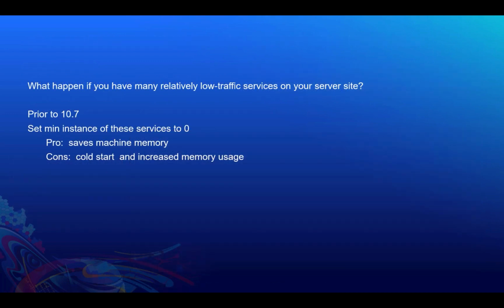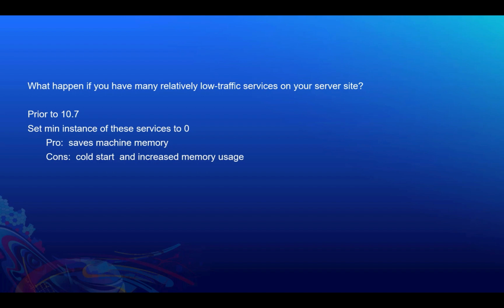So far, we have discussed how to tune and configure service properties for individual services to meet different service demands. We call this service instance type a dedicated service pool, meaning each service has its own dedicated service configuration. So what happens if you have many relatively low traffic services on your server site? It's worth noting that more ArcSoc processes will increase the RAM usage of your ArcGIS Server machine. So it is difficult to have 100 services on your ArcGIS Server site without increasing your machine memory.